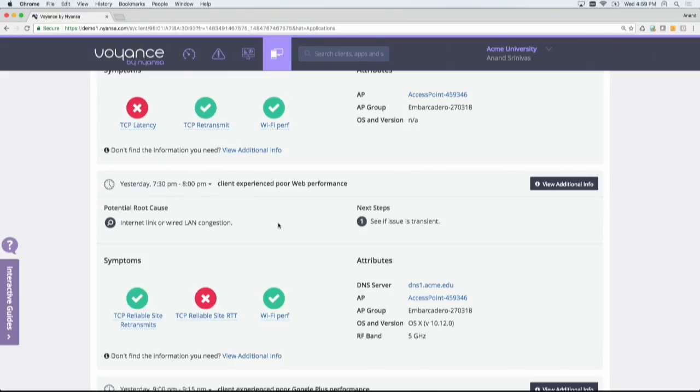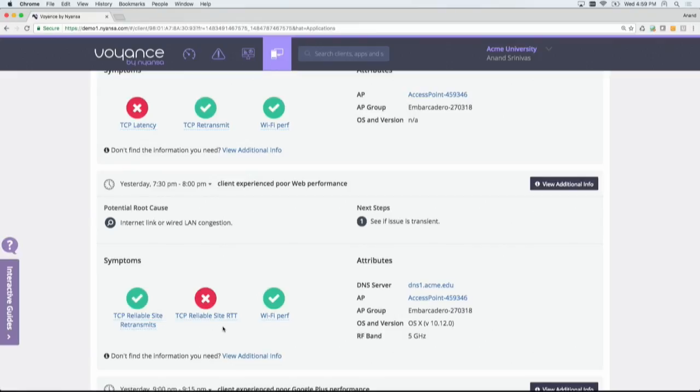He had problems. This is what we do in terms of root cause, and I'll show you more examples of this. But the idea is when we measure a problem, we decide that this client has poor internet performance because the round trip time to reliable websites, his latency basically, to Google, Facebook, those kind of websites, was really long for over half the time in the hour that he was using those devices. So we kind of smooth it out.